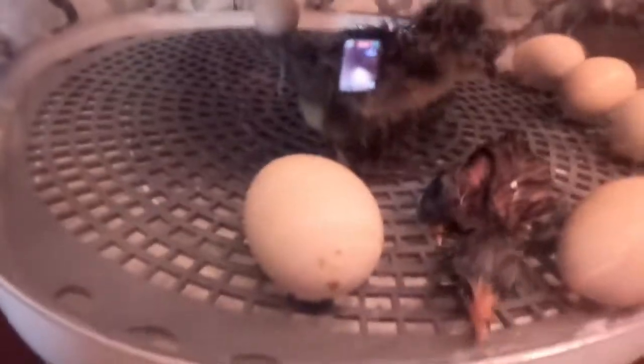Follow-up day. We got three that have hatched. This one just hatched. And these two hatched a couple hours ago. And then we have more on the way. We got one with a crack there. So, they're going to be all done soon. Let me bring you over to where we have the other chicks.